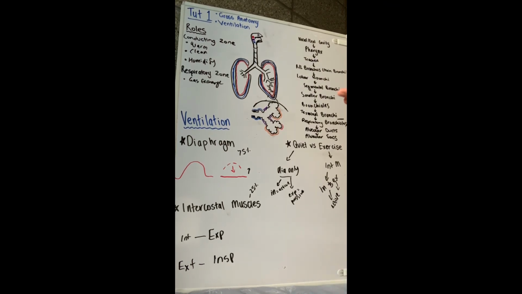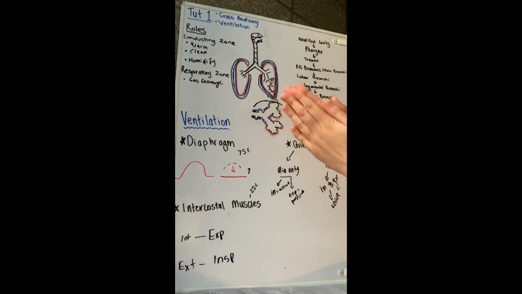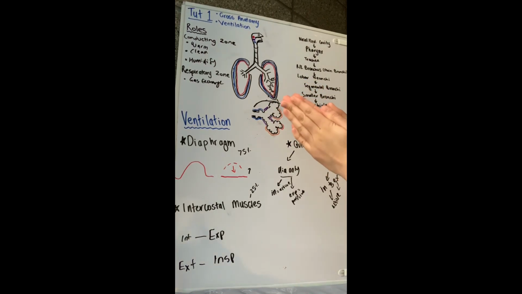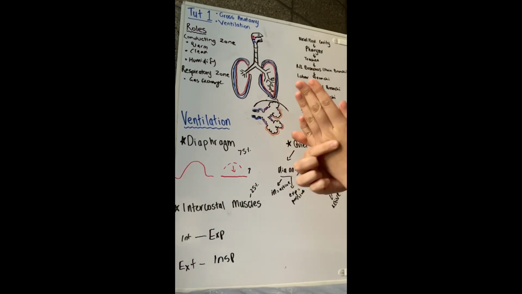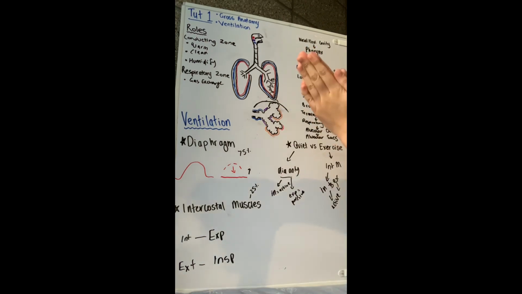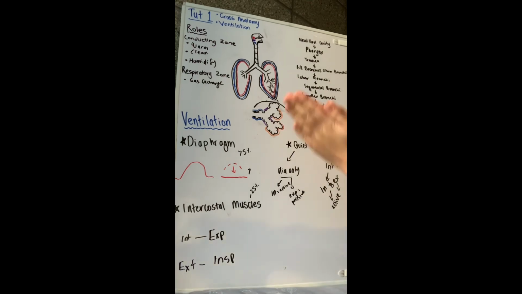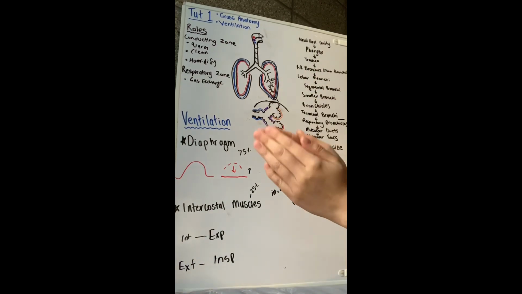So if we quickly imagine that, so you have your chest wall, if you imagine that here, and on that chest wall you have your parietal pleura, and then stuck to that is this visceral pleura, and between there is that serous fluid which helps to stick it together. So if you were to increase the size of your chest by moving it out, you'd move this parietal pleura and visceral pleura with it, and since your visceral pleura is attached to your lung, it pulls it with it. So every time your chest moves, it pulls up and it pulls the lung out with it.